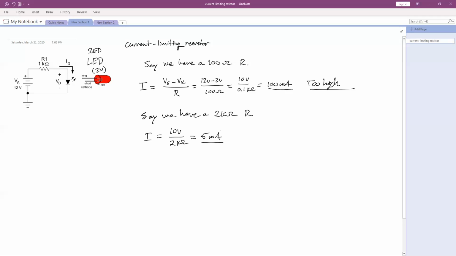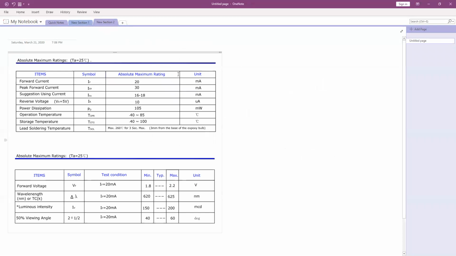And where are we getting these ideas from? Well, this is coming from a data sheet. So this is how I know if a current value is too high or too low for a particular component. So there's actually a link to a red LED data sheet that is in my lecture notes. You can pull that up. It's also on Eagle. But I just took a screen capture from the data sheet itself so that we could look at it here.